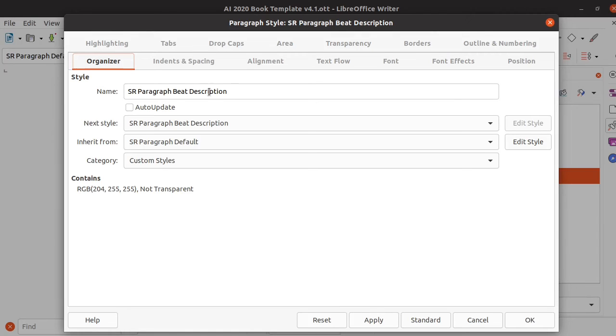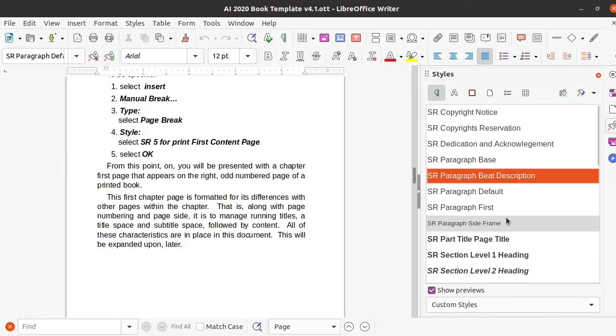The intent of beat description is this is a prompt to me as the writer, and its intention is to create content and then be erased. Because once that content is created, there's no point for this blue script in the text. So that gives us a glimpse of a special purpose paragraph description.